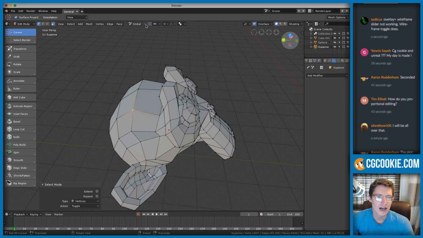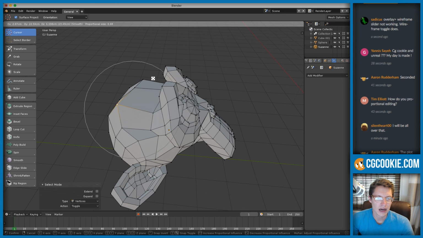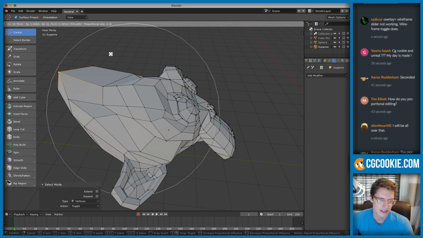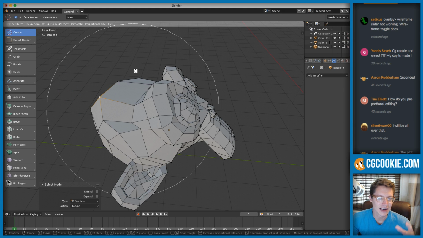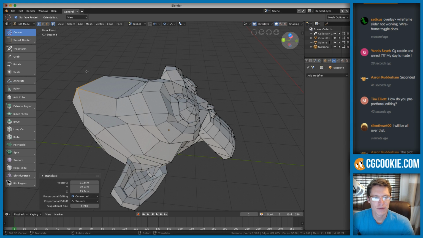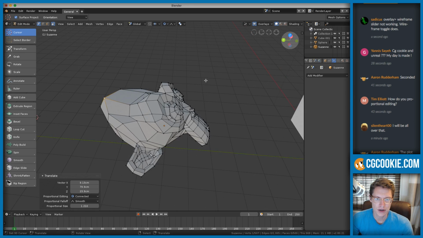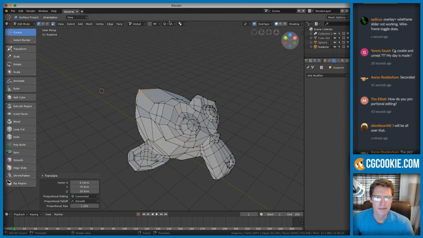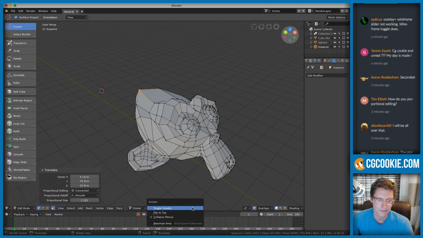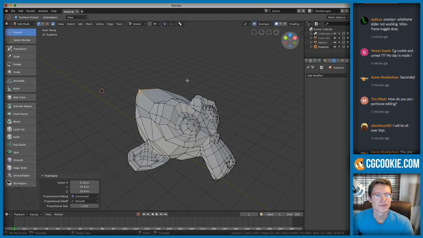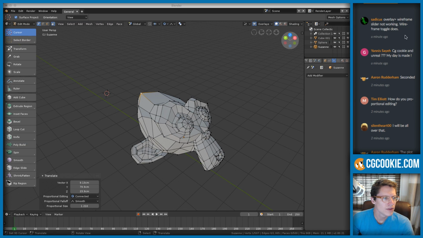Proportional editing is up at the top, in between your pivots and your transformation orientations. So right here, we can go to connected, and then start moving proportionally, which is kind of like a soft select. It's like an elastic movement sort of thing, a falloff to your motion, or your transformation. So that's how you do it. It's pretty much the same spot it used to be. It's just flipped to the top instead of the bottom. Any other questions?